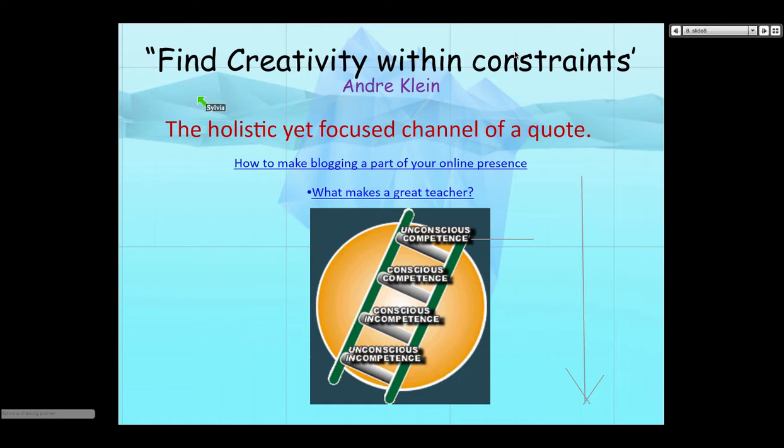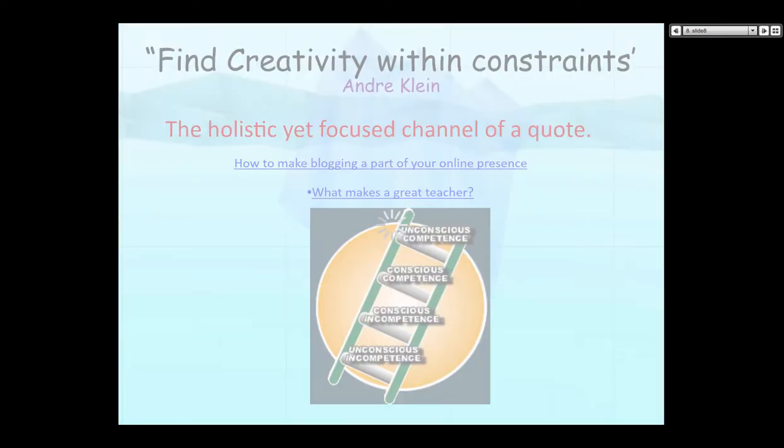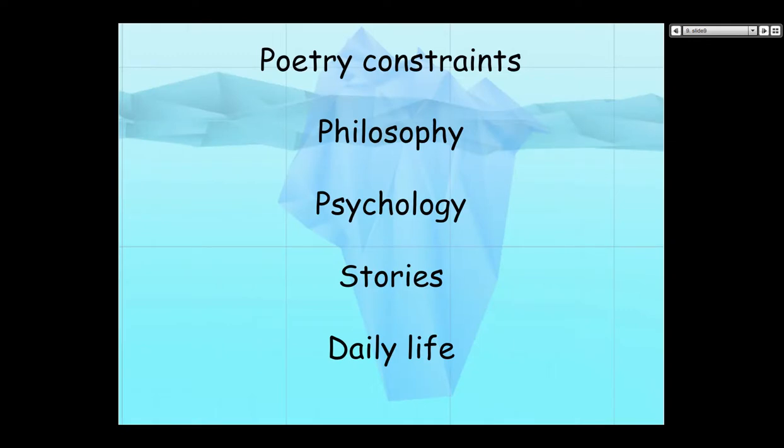And so what makes a great teacher is another one of those huge open questions that make you look beneath the surface. So I was reading some psychology about competence at the time I got the question, and I decided to tie it in with the levels of competence. So I wrote this article about a great teacher from these perspectives. So unconscious incompetence is when you don't know that you don't know something. Conscious incompetence is when you know that you don't know something. Conscious competence, you know that you know it. And unconscious competence, you know it, but it has become automatic. So the automatic skills we have, like driving or things like that. Okay. So, anyway, I found that.